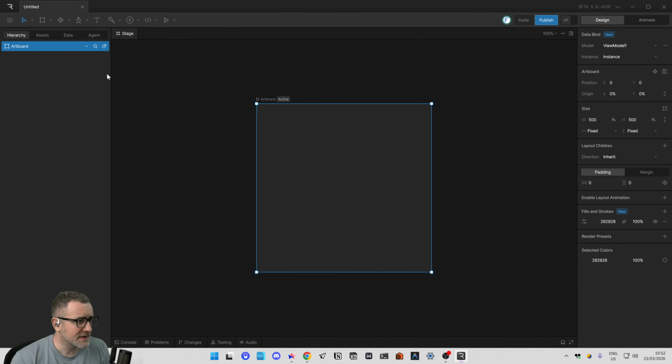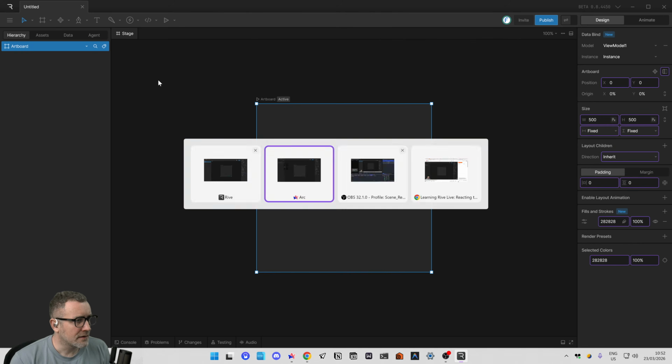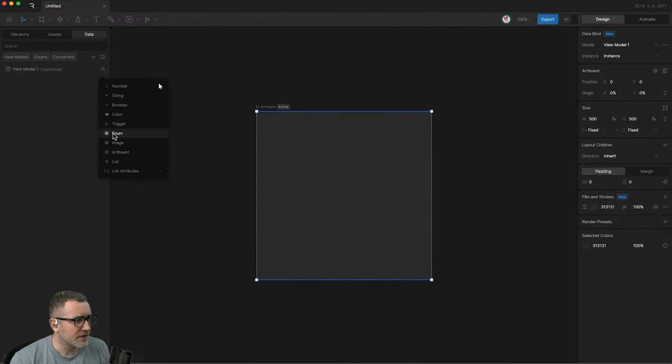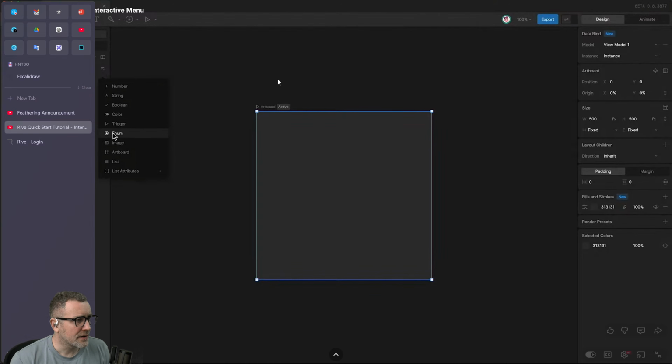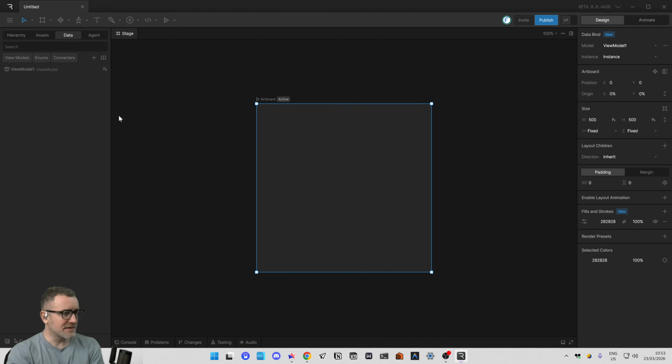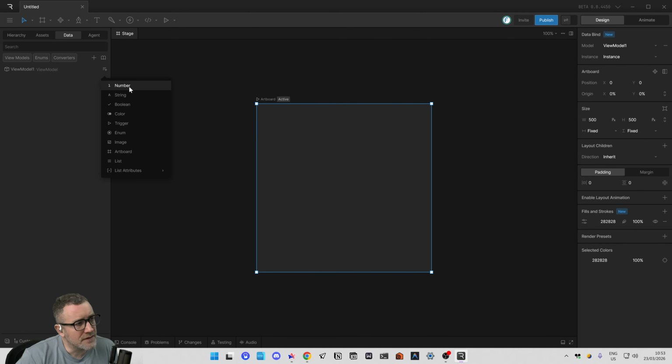Okay, that's interesting. I completely overlooked this section. This is already pretty different. Okay, no, it's in data. Here we have the different types of variables: number, string, boolean, color, trigger.